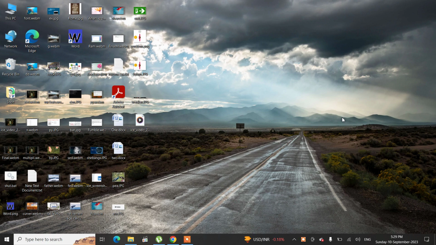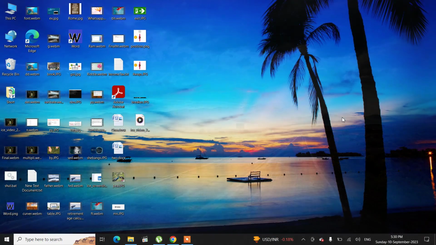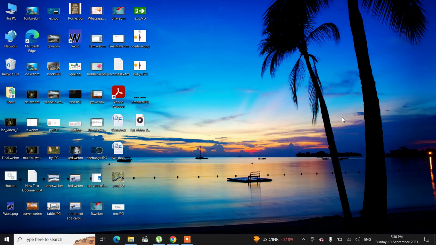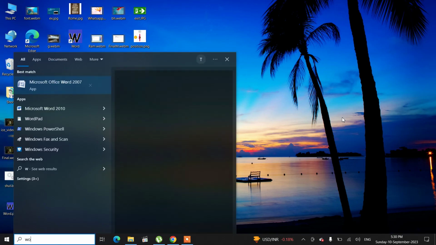Hello guys, this video is on MS Word, and in MS Word we will be using a table. In this table we will be discussing how to make the name of the column identifier, the first row which contains the name of the column, how to lock it. Like in Excel we are using freeze panes, in the same way in Word how we can use this freeze pane feature. So let me just open up Word and demonstrate what I am trying to say.